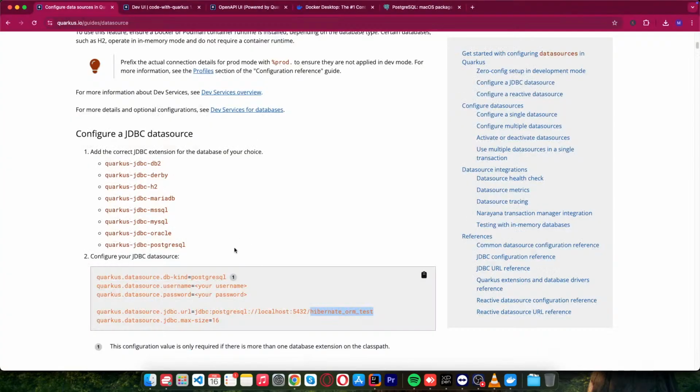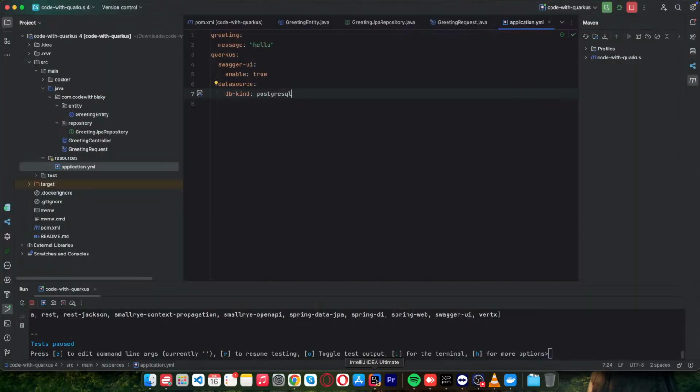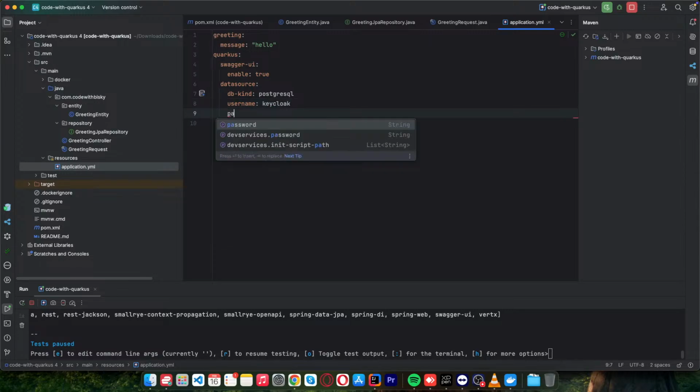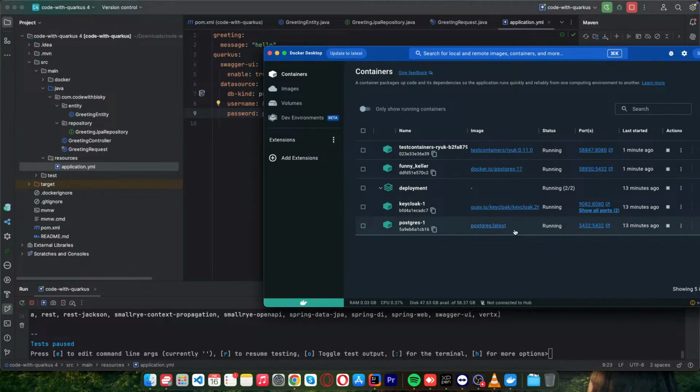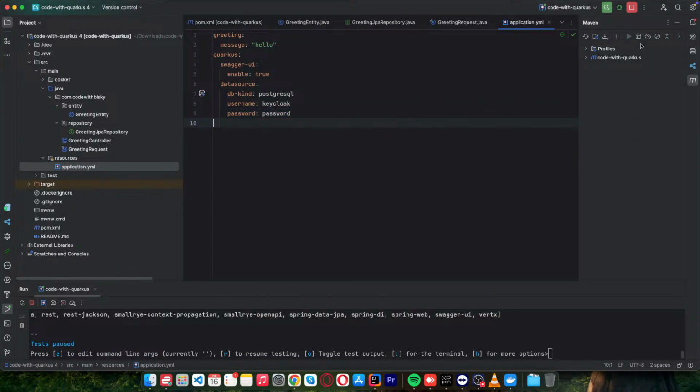I think it's correct. PostgreSQL, and we need the username and password. So if I come here, username, for me, I think my username is kicklock, and the password, I think it's password. I think it's the one that I set up on the one which is running here.